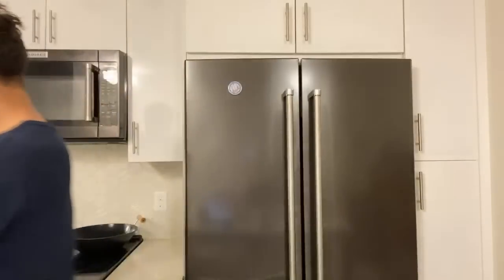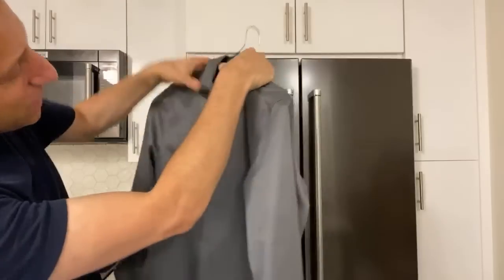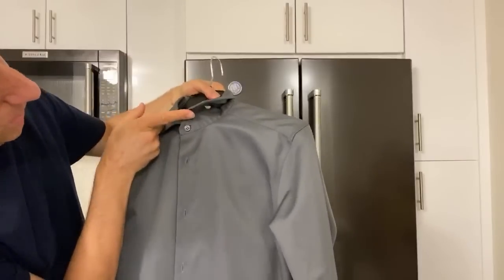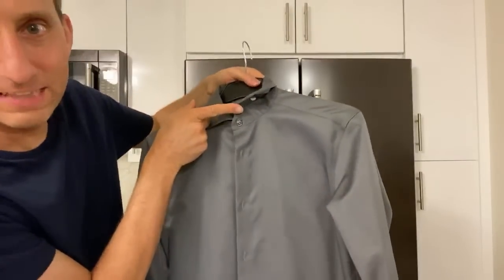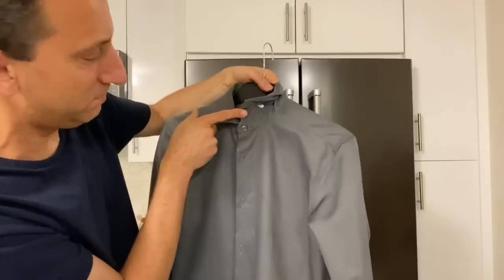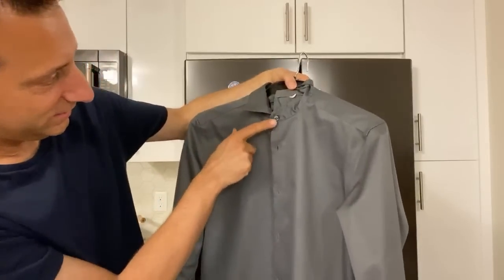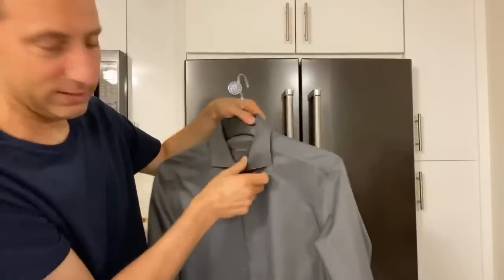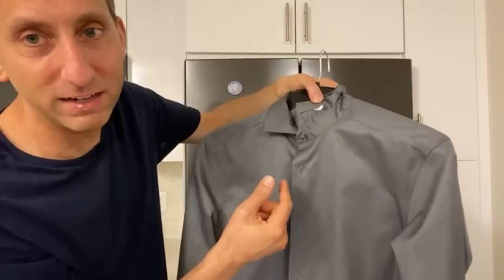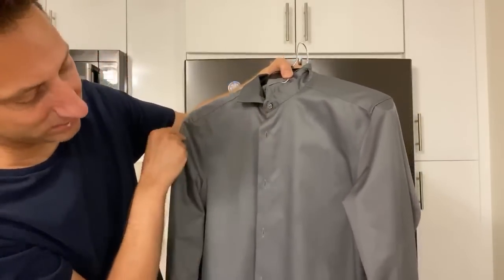Hold on, I need to hang this up. Look at this, though. When you look at this shirt, you don't think Steve did that. You think, oh my gosh, you flew this shirt to Milan so Giuseppe the tailor could do it? I mean, it looks normal. It's fine. It's great. It's the right color thread. This might be the first button I've ever sewed using the correct color thread. You'd never know.